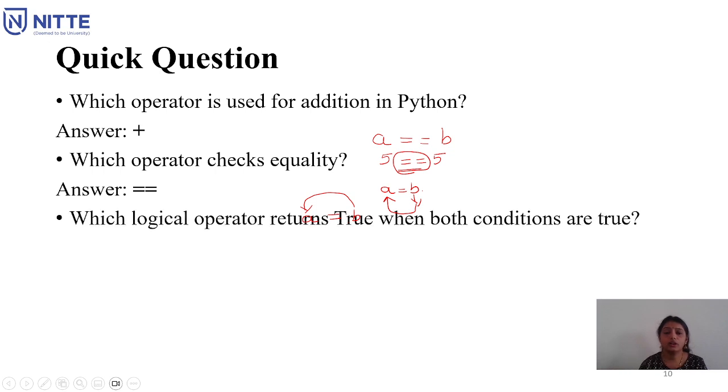Moving forward, which logical operator returns true when both the conditions are true? We worked out an example in the video that when both the conditions are true, we use the AND operator.